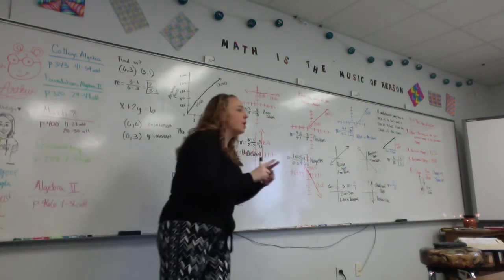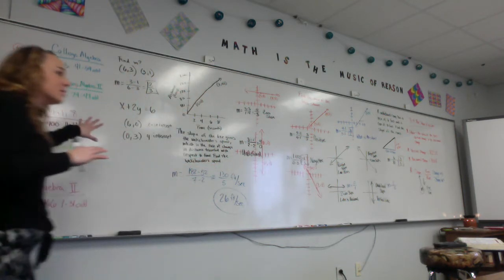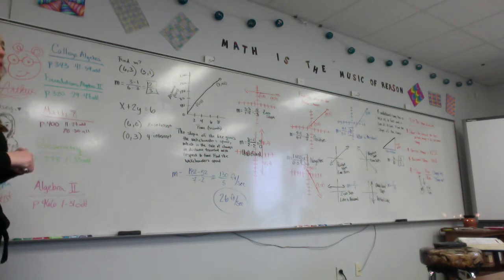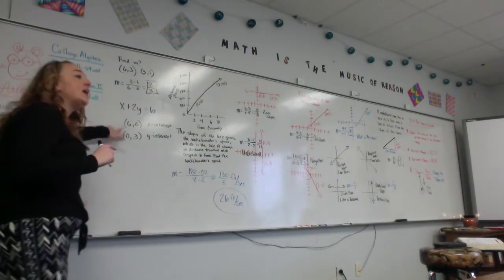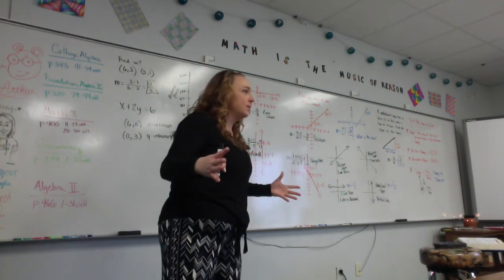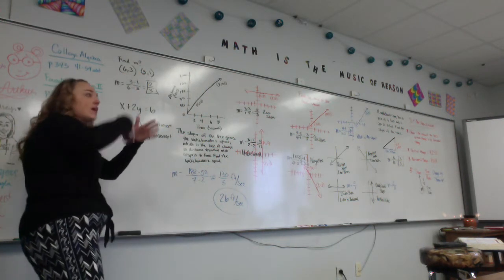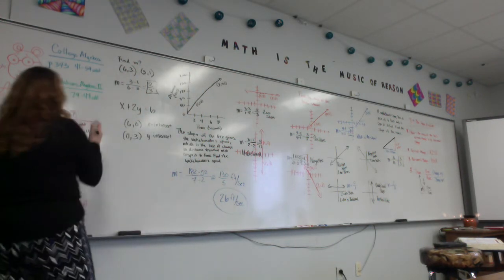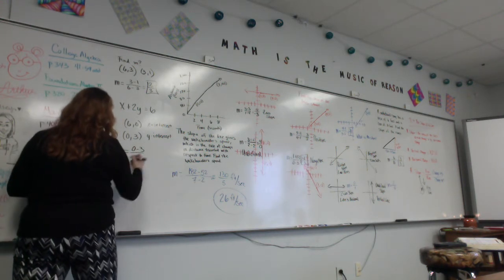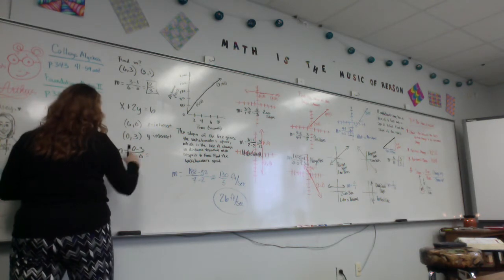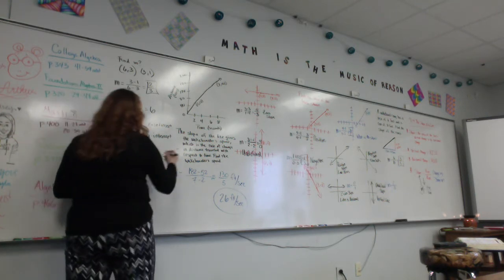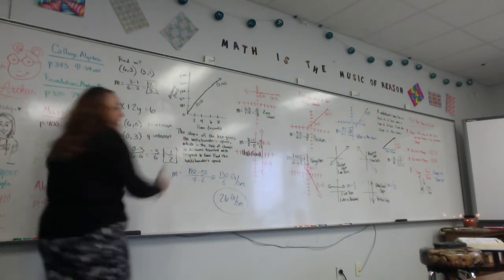Now they want us to find the slope. So what am I going to do with those 2 points? Do I have to graph it? No, I can find the slope off of any 2 points of my line. So if I use my x and y intercepts, I can always find my slope. Does that make sense? It's easier than having to graph it and then figure out 2 more points. So how do I set up my slope off of this? 0 minus 3 over 6 minus 0. So what's this? Negative 3 over 6, which reduces to negative 1 over 2. Good, and that's what they're going to ask you to keep as your slope.